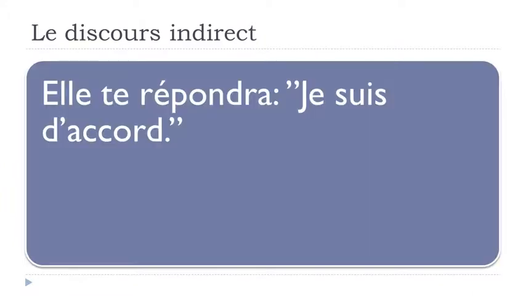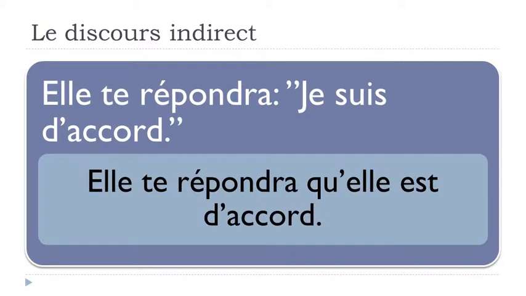If you've got the same thing with the future: elle te répondra, je suis d'accord. So here it's the future. It's répondre, to answer, but at the futur simple form. And in the second part here, it's the present form. Let's have a look, and you'll see that it's not really difficult because it doesn't change that much.